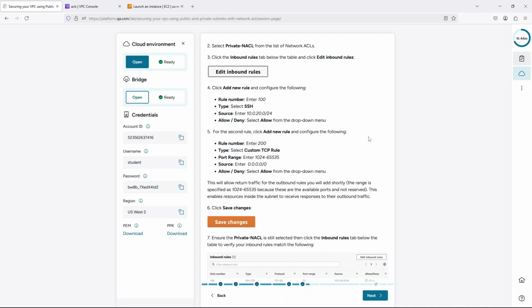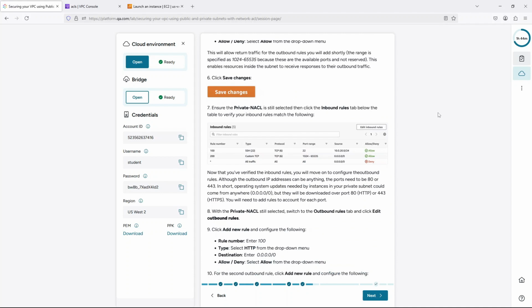The range is specified as 1024 up to 65,535 because these are the available ports and not reserved. This enables resources inside the subnet to receive responses to their outbound traffic. Click Save Changes.